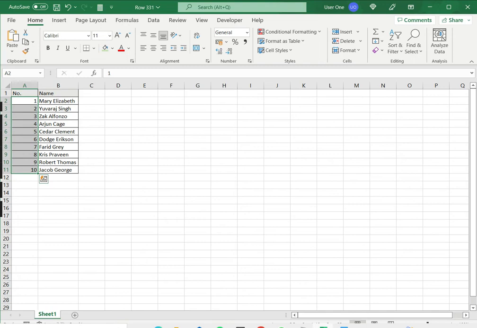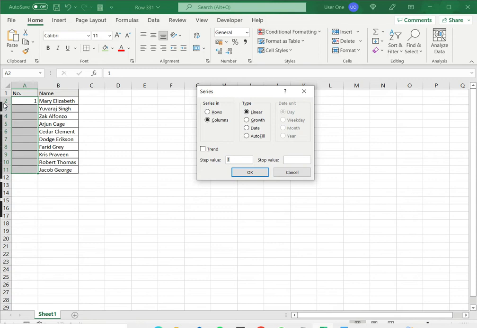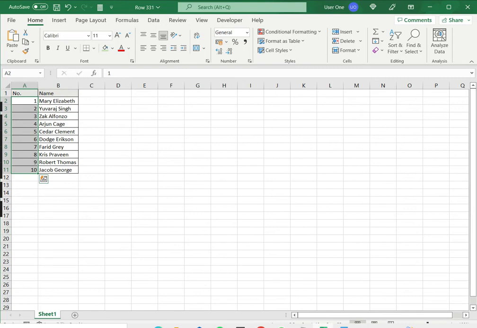The second way is to use the fill tool. I'll just delete this. I'm going to establish again the start of the sequence, select the column. Under Home, under Fill, I choose the Series option. And since I've selected the column, it mentions it as Column, Linear. The step value I want is 1. The stop value I don't have to give because I've selected the column completely. I'll say OK. And here I have the numbers.